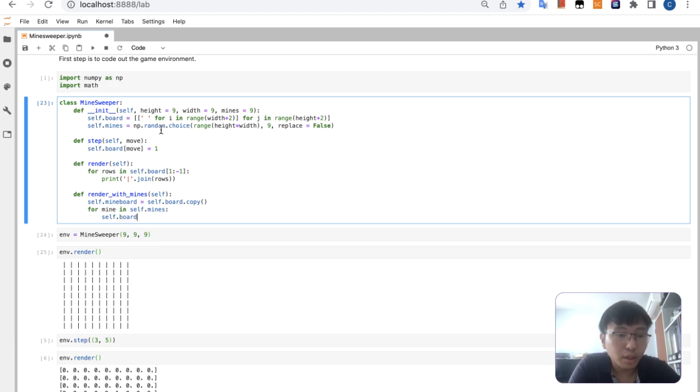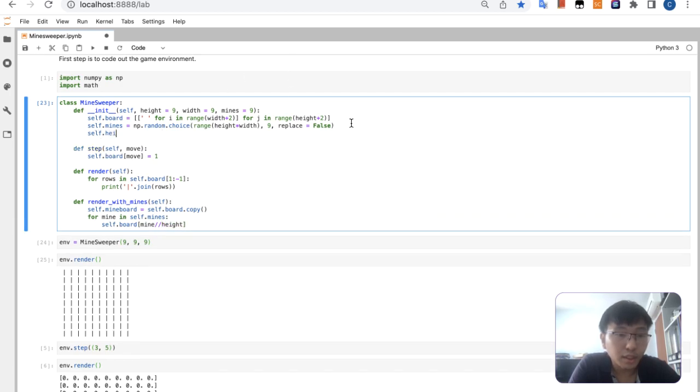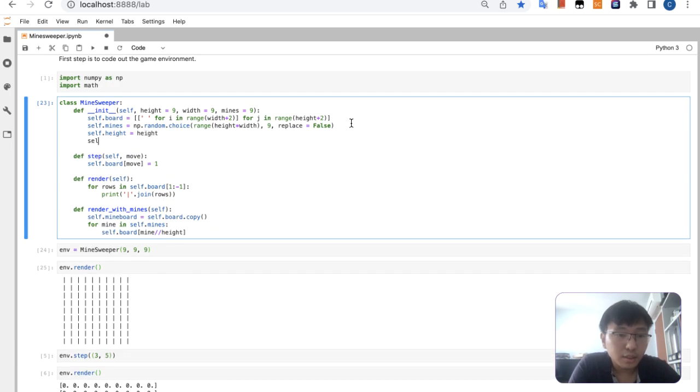So self dot board, okay, mine divided by heights. Okay, we actually kind of need this, okay, like that. Mine divided by self dot heights.